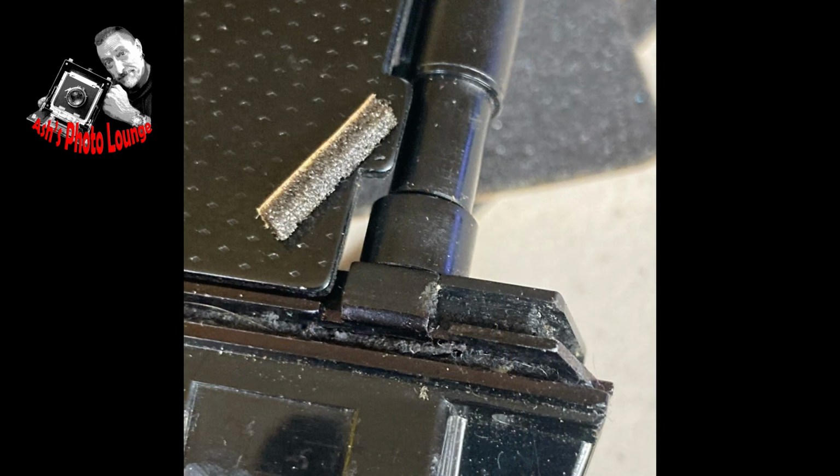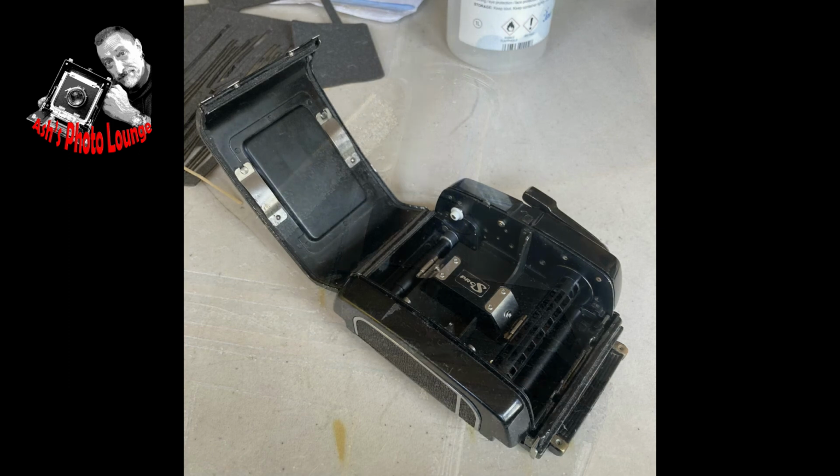Don't forget the 4 seals that are at the 4 corners of the film carrier. They're actually what the film carrier rests on inside the back, and they actually provide a sort of suspension for the whole film carrier. And if you don't have those, there won't be a tight fit for any of the other seals.